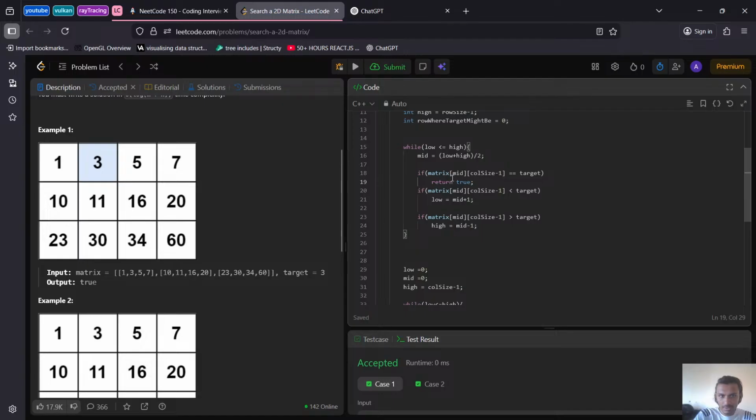Let's see if it is equal to 5. This will never happen. We will keep on doing this. If it's not equal, we'll move on and check again.